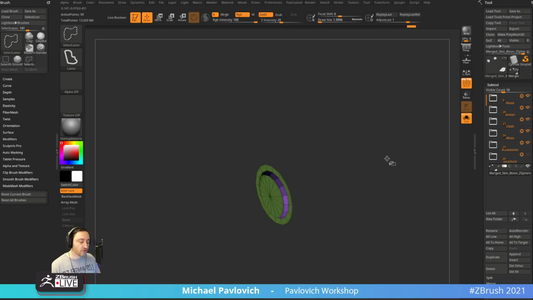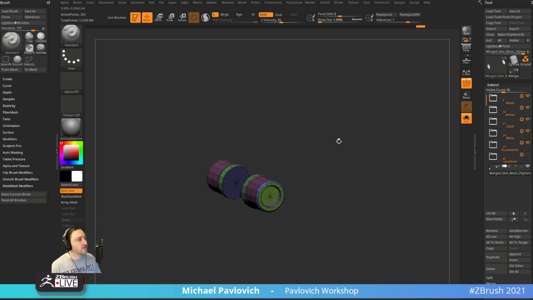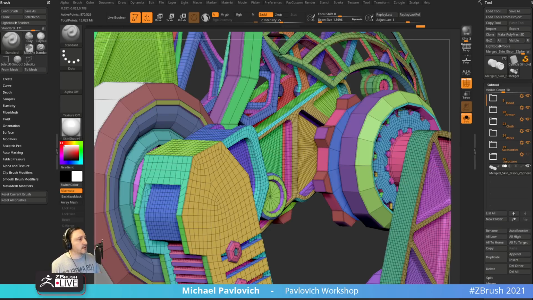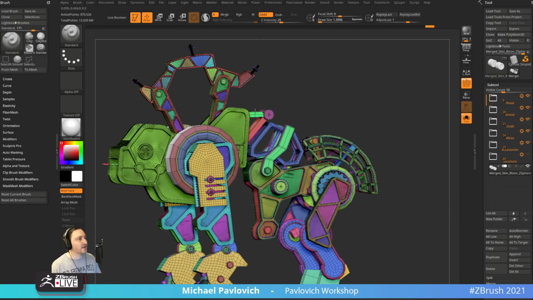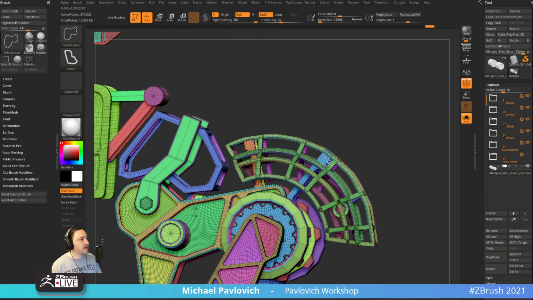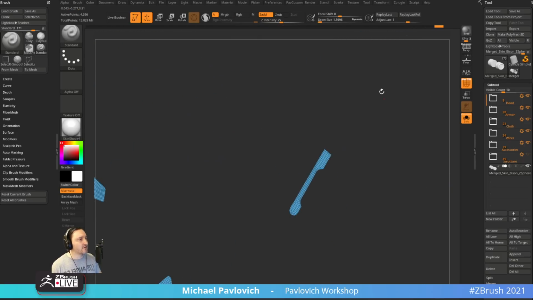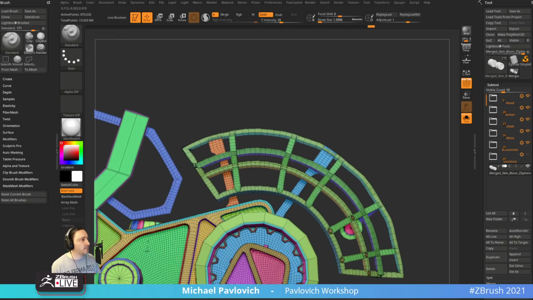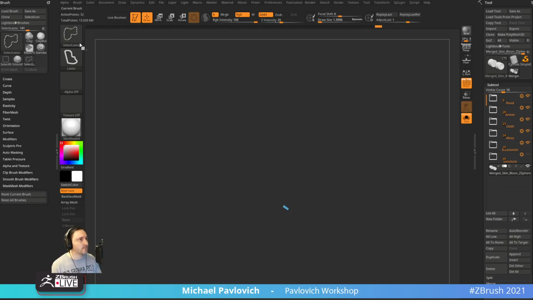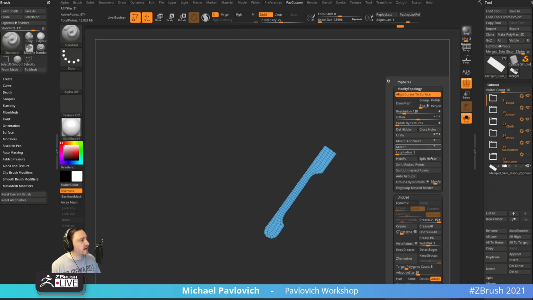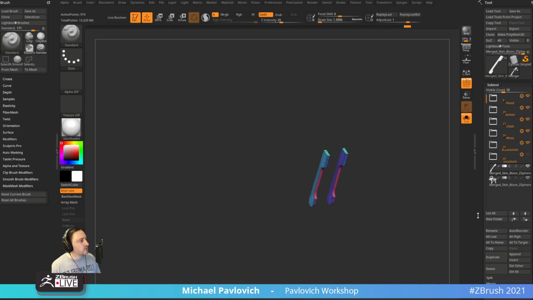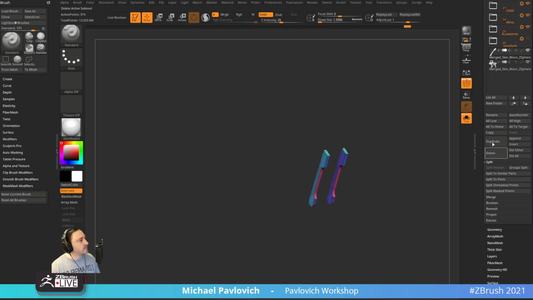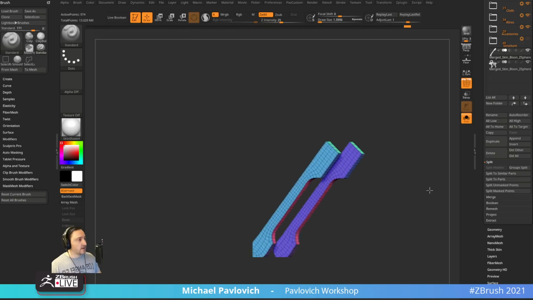Now, you can do Control-Shift-A, that's going to do all the verts that are, let me go ahead and change this material here. That's going to grab all the verts that are connected. So if you got a bunch of stuff in here and it's like, I just want to grab this little piece in here and it's got separate polygroups and shares all these polygroups, don't worry about that. Just grab a little piece of it with your lasso, or Control-Shift and do Select Lasso or Select Rectangle. Grab a little piece, Control-Shift-A. I'll go ahead and do a split hidden in my custom menu, which for y'all will be right underneath the Subtool split. There you go. So now that's all separated out into its own subtool here.